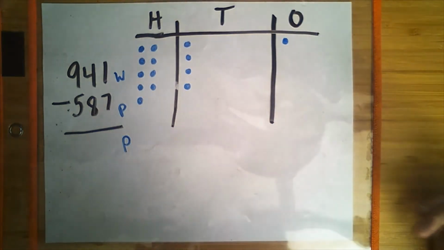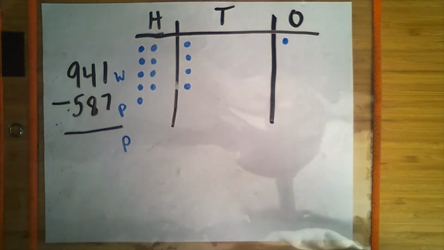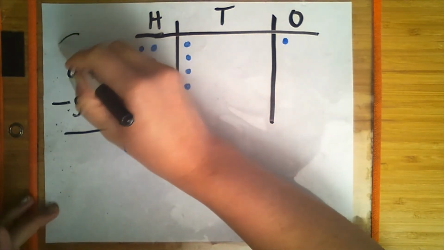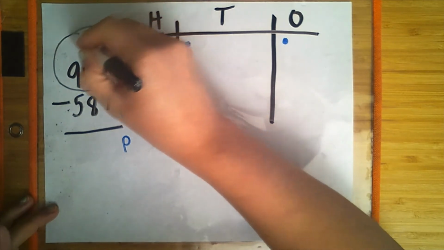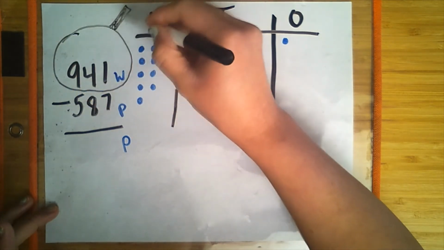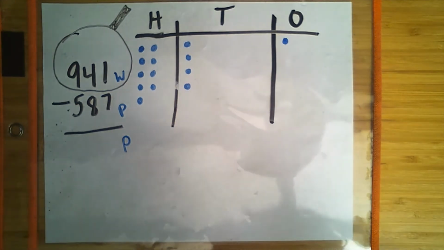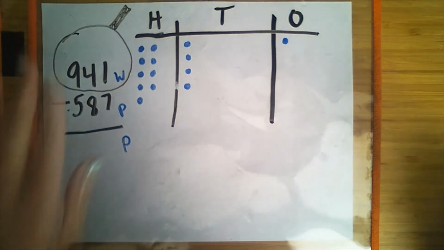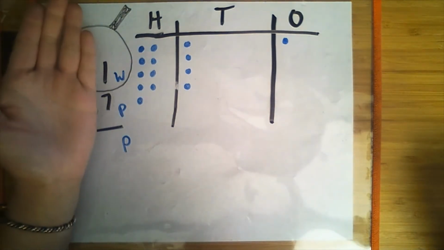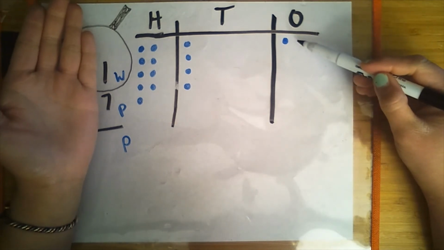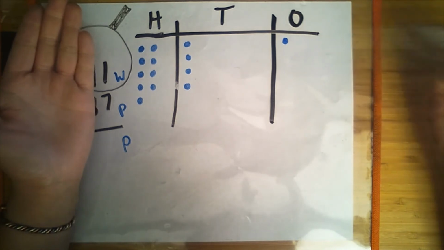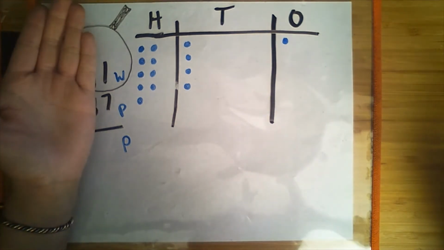Now that we're done drawing our whole on our place value chart, it's very important that we think about whether we need to unbundle. In order to unbundle, or in order to closely think about that, we'd like to draw our magnifying glass. This will help us look closely at our whole to see if we have enough units for each place value to subtract. Let's begin with our ones. We have 1 from 941. Can we subtract 7 ones from 1? You know, that would be extremely difficult and we cannot do that.